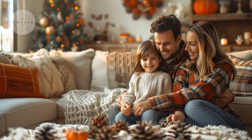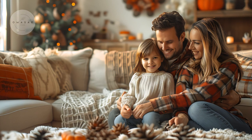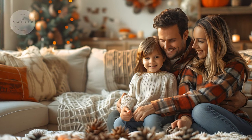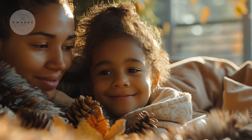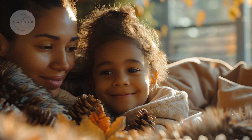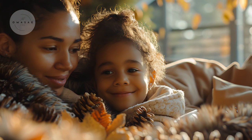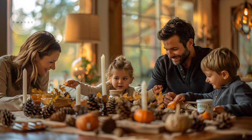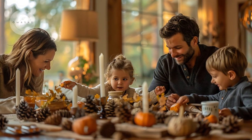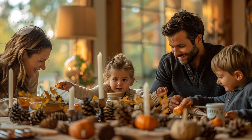As we wrap up our exploration of fall pinecone decorations, I hope you feel inspired to bring a piece of nature indoors. These simple yet stunning ideas can transform your home into a cozy sanctuary this autumn.